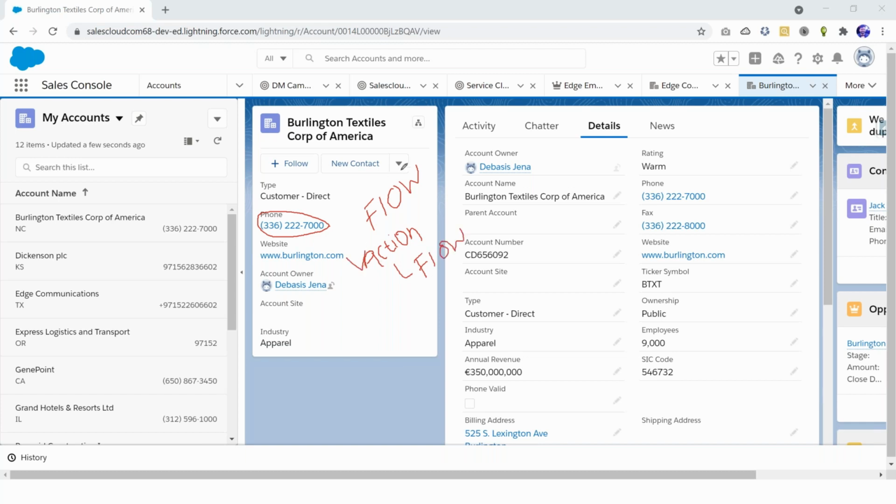My action button I'll create, where I'll click on this drop down and I'll get one action, and on click of that action my flow will be initiated, and from the flow I will make my invocation to the Apex class which we have. When I want to make any Apex class invocable, I have to make it an invocable method. We'll see how all these things are going to happen.